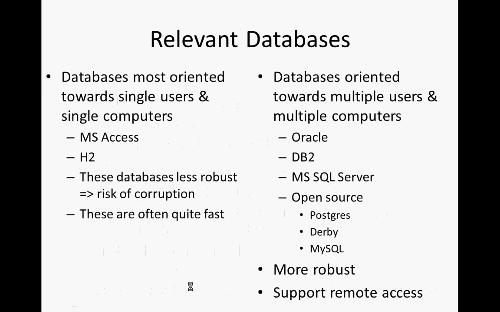So there's a set of databases that are oriented towards single users, others towards multiple users and multiple computers. These are client-server databases. They are typically more robust. They ensure the data won't be half output in sort of a corrupted form. In other words, they're transactional. These databases over here are for personal use. They are less robust, so you can get data corruption more easily. On the other hand, they're lighter weight and they're easier to use. Particularly Access has a very simple interface to create a little Access database.